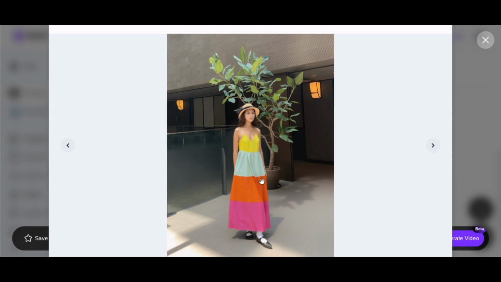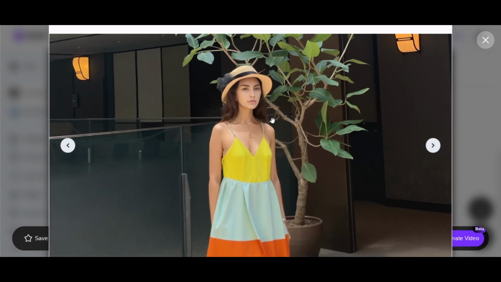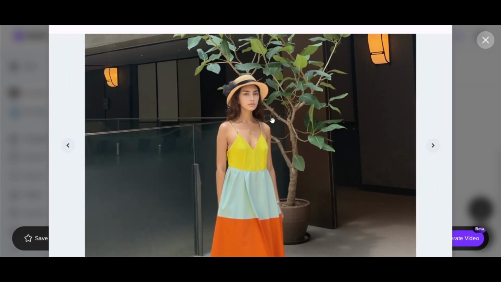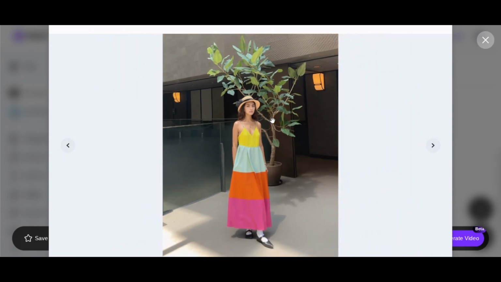Okay, I mean, it had everything on lockdown. The image is just like the original image, just that she's wearing a dress. So we're gonna zoom in. Okay, so we have our yellow straps, which are cool. Yeah, and then the colors are exactly like the colors of the dress. Not sure the shoes are cool, but I did select this image, so we're gonna go with it.